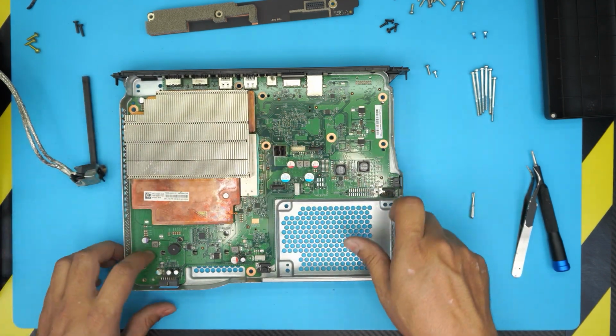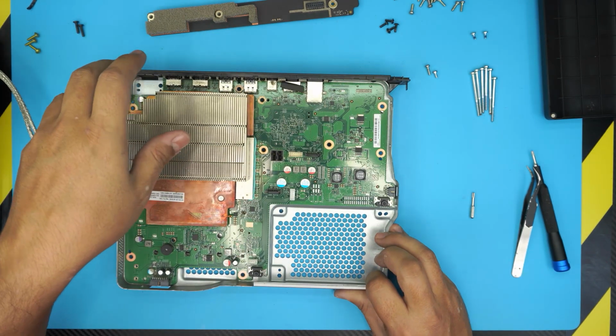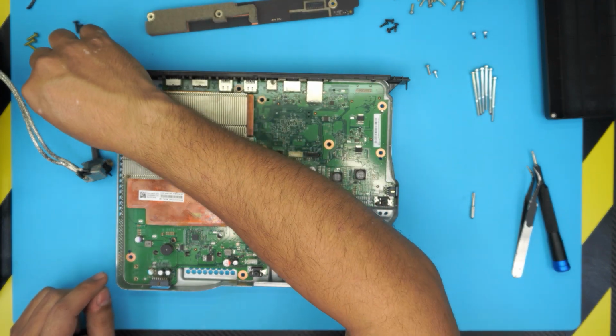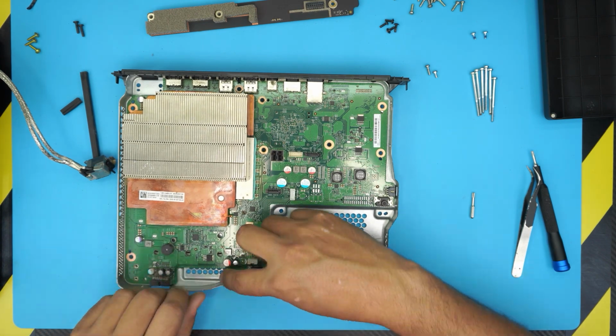Down here, we have the heatsink. You can see all the dust that is built up there and down there. So we're going to remove the heatsink, and I'm going to show you guys. Oh, look, another clip right here. We need to put it back on. So I'm going to show you guys the proper way of removing this heatsink.